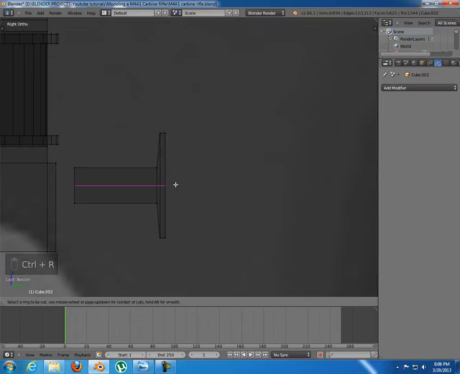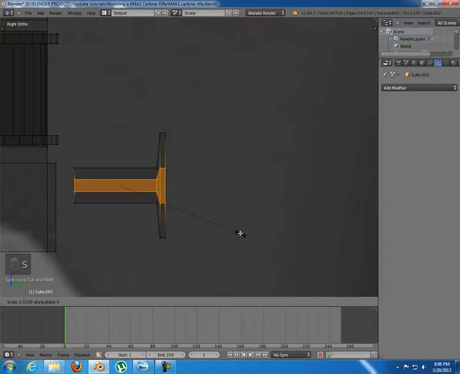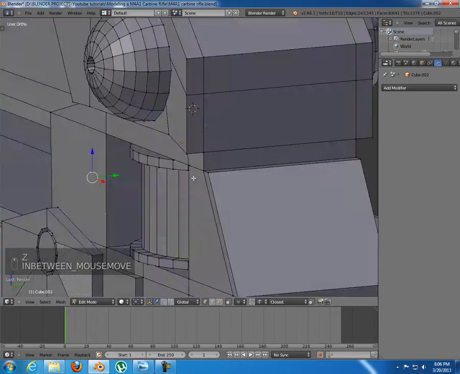Okay, now I'm gonna add one loop cut. In fact, I'll just add them both and scale them along Z till about there.